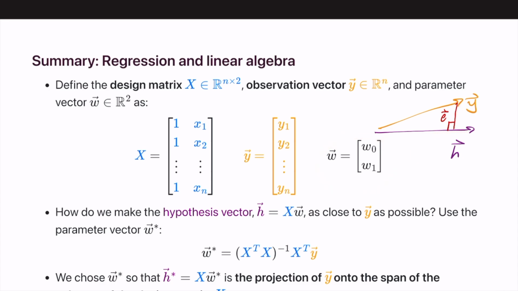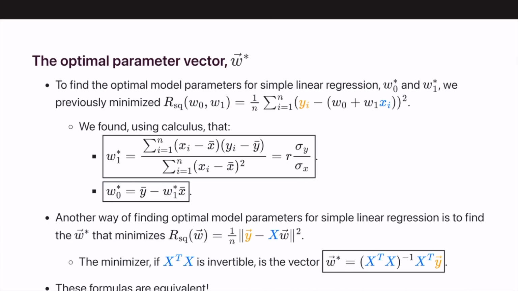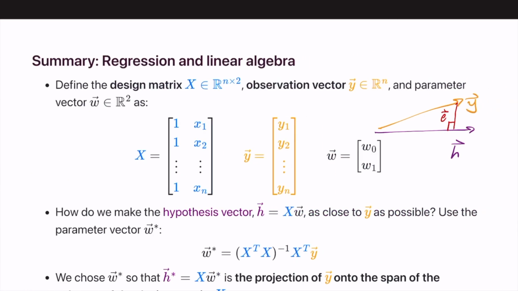So that's what you want to think about, and those are the big things to take away from what we've done so far, and how we've tied together this idea of reconstructing the mean squared error in terms of these linear regression, linear algebra concepts. By doing that, we have a new way of looking at the minimizer for our W, rather than using calculus, and now we're using the answer to the normal equations to do this. So those are the key concepts to take away so far, and it will set us up nicely for thinking about multiple linear regression, which we will talk about next.